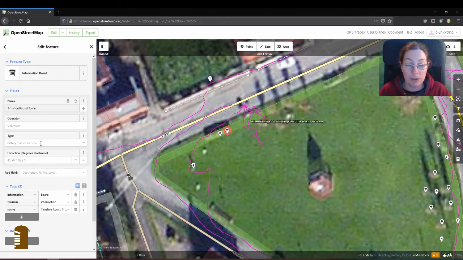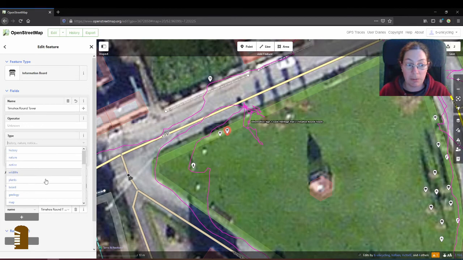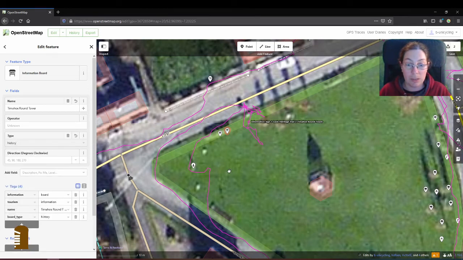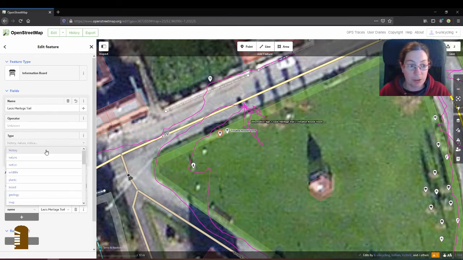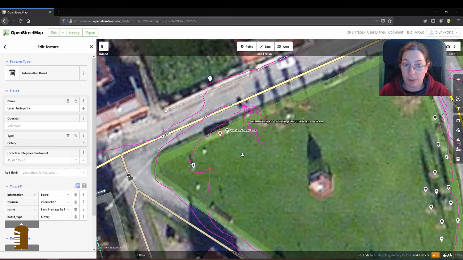And then you have a type here, and you can choose history, nature, notice, wildlife, plants, and so on. And this one was, I would say, history, because it's about the Round Tower. And the other one was the Leash Heritage Trail, and it has heritage in it, so it was mostly about history as well.